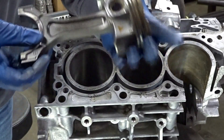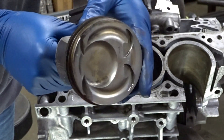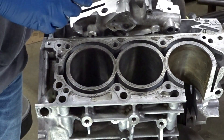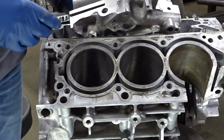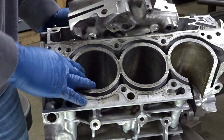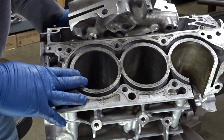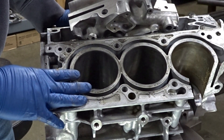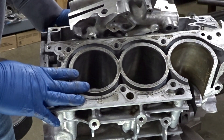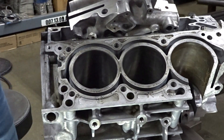We bent this rod on a stock turbo with leaded race fuel — and again, no detonation indications in the tops of the pistons. It was making between 600 and 700 lb-ft of torque. I'm not happy with the dyno chart because the dyno charts weren't producing the horsepower results we wanted — we were just stuck with an absolute mountain of torque. I did eventually get that sorted, but this is what happened once I got it sorted.